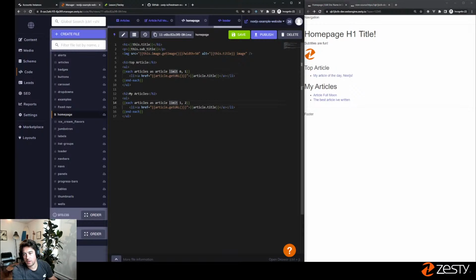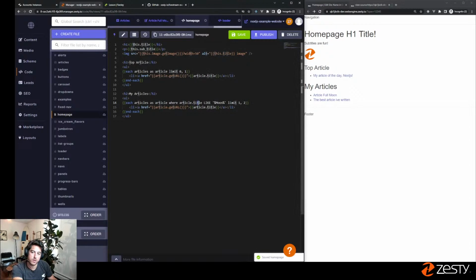So other things could be done inside of our each loops, where you can have a where clause. This is going to act as a filter. I could say where article.title like, and it will say the word moon. We use a percentage sign as a wildcard and see if I can get something that has the word moon in it. And I'm wrapping these in wildcards that lets me say anything can come after, anything can come before. So this is effectively acting as a search or a filter.